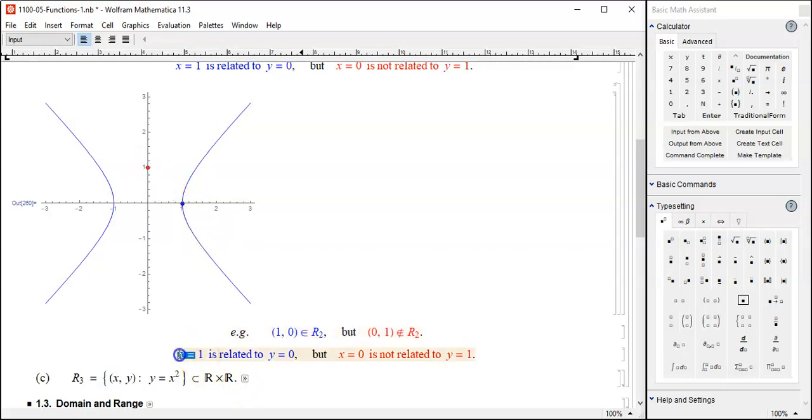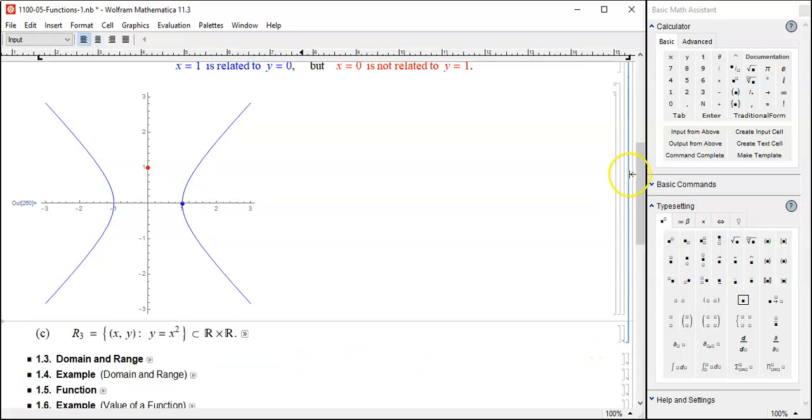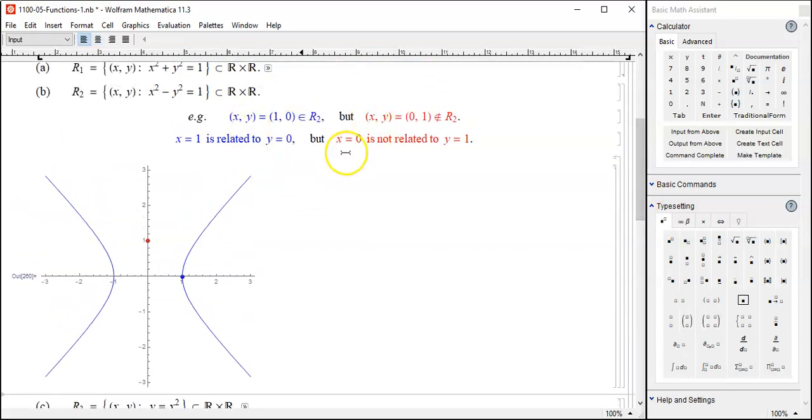But then again, if you write like this, 1 is related to 0, but 0 is related to 1 like that, then it's really confusing because I did not specify the coordinate. Even worse, 1 and 0 are related, but 0 and 1 are not related. Oh, that's even worse. But this is bad enough. If you specify those coordinates, then there's no room for confusion. So please do it this way.